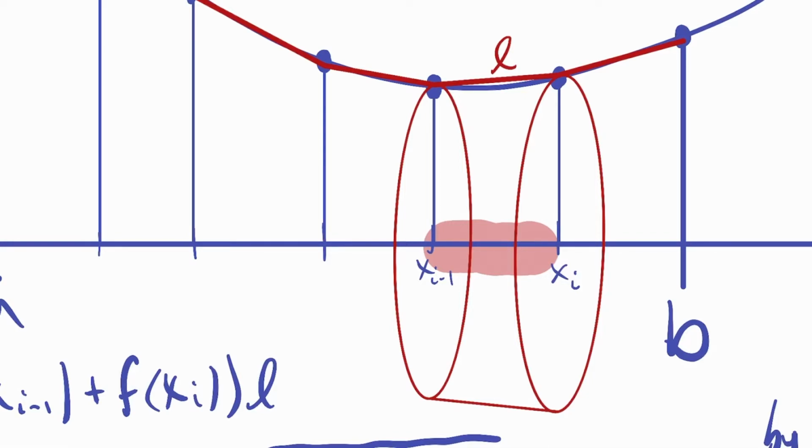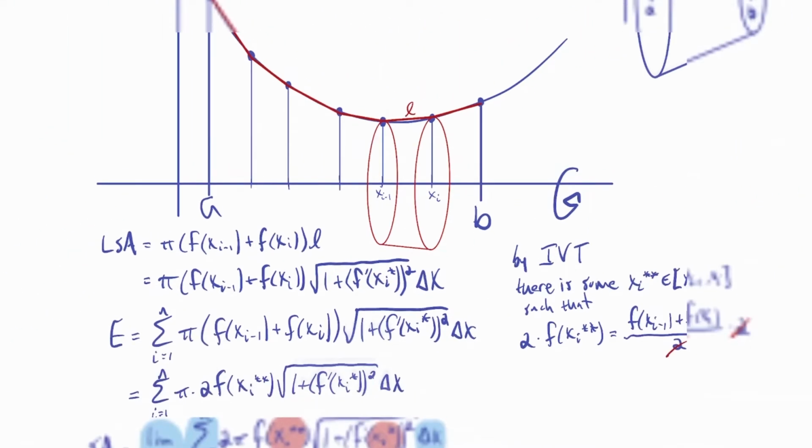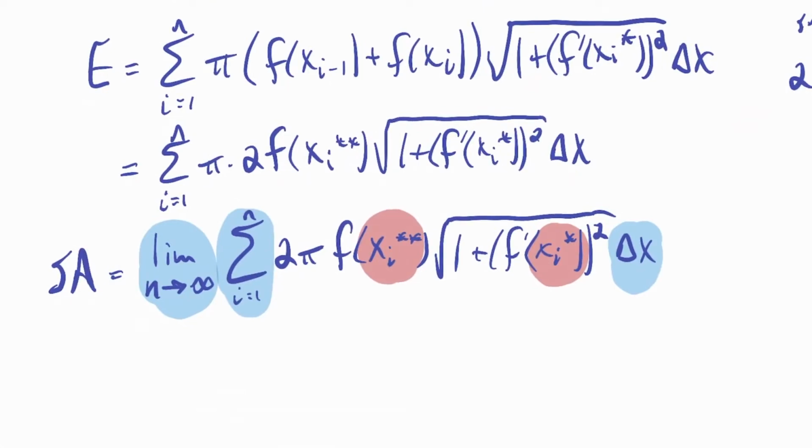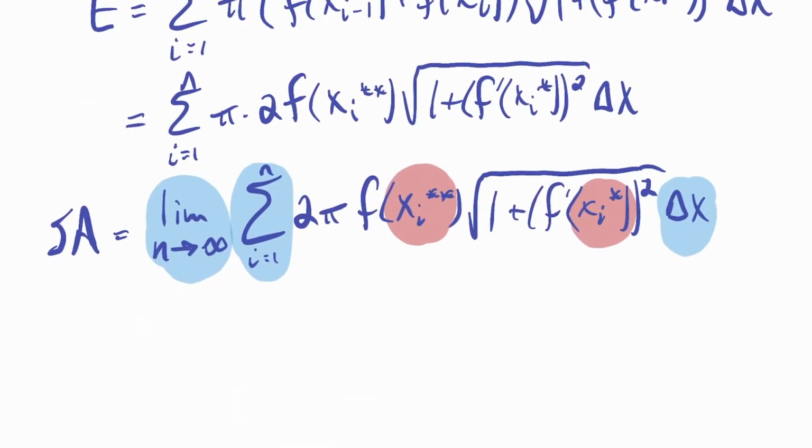And so there's a little bit of error involved if you say, well, let's just say that xi star and xi star star are equal. Let's just pretend they're the same. There'd be some error in that. But if n is going to infinity and delta x is going to 0, they will be forced to be equal, right? They're being squeezed. So we'll treat these as though they are the same, even though they are not, because in the limit, they're forced to come together, okay?